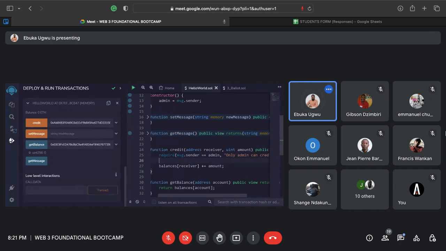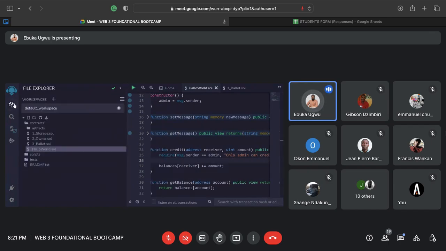Let's say I also wanted to add another constraint that says the minimum credit amount is 50, for example. I would say require that amount is greater than or equal to 50. If it's not, throw an error that says minimum amount is 50. 50 what? I don't know, but 50.